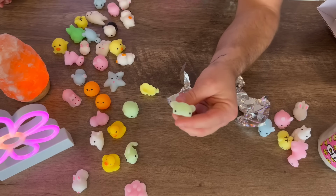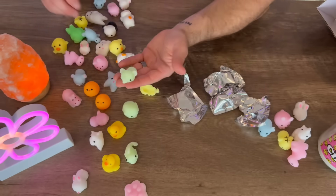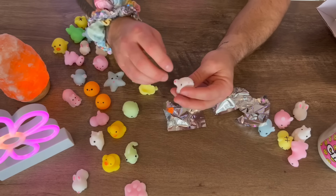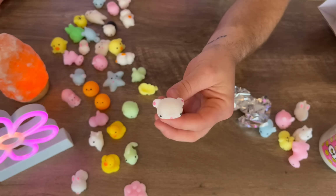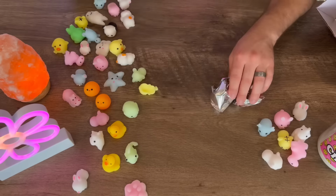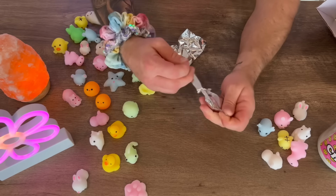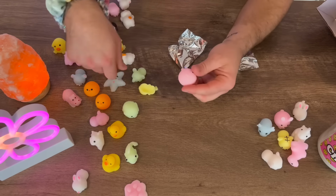Oh, we don't have this one yet either. Check it out. There are so many surprises in here. Oh my goodness. They were not kidding whenever it said there's a ton of surprises. Wah, wah, wah. I can't believe that we got this one. That's a double, and I do not like the doubles. But it is what it is. Remember, we're going to give this double pal to Eli. So it's okay. He can have some to play with. But look at all these I got to play with.